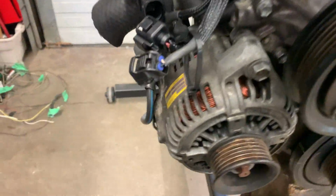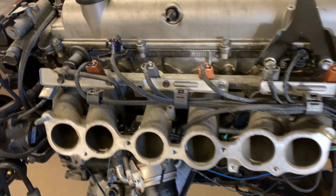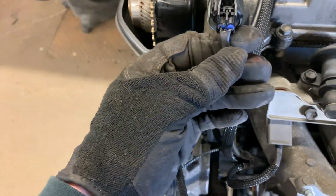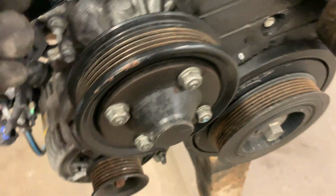All right, so as you can see, I actually took all the loom off and braided all the lines. Took me some good time to do so. As you can see all the injectors and stuff. Really looks like a professional harness. And then after I got to a certain point, I started realizing, I'm not sure if you can see that. See how that wire's exposed? Yeah, well, that's like that on almost every plug. Like literally.